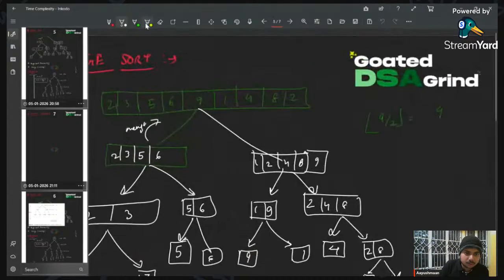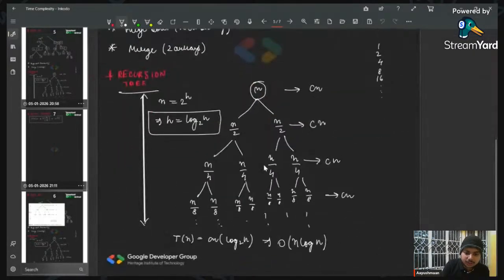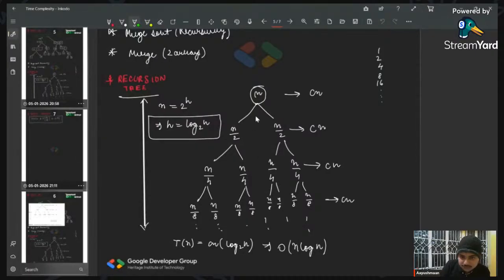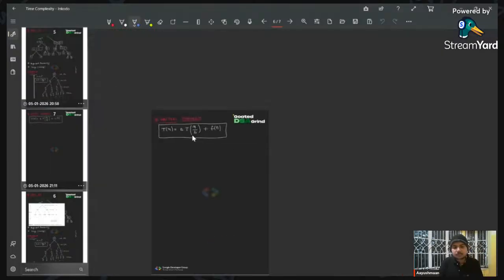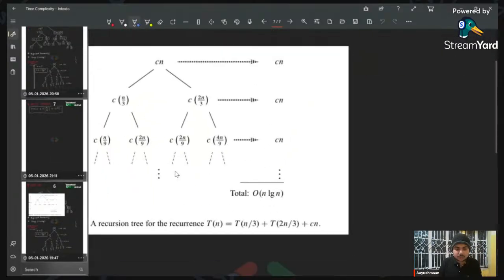Let me tell you. इस रिकर्जन ट्री डायग्राम में the number of parts, okay, the number of parts in which we are breaking this tree here currently is 2, right? So our a value will be 2. Okay. Now the division which we are doing, the number by which we are dividing this is our b, so our b is also 2 here. Okay. Let's look at this example once.